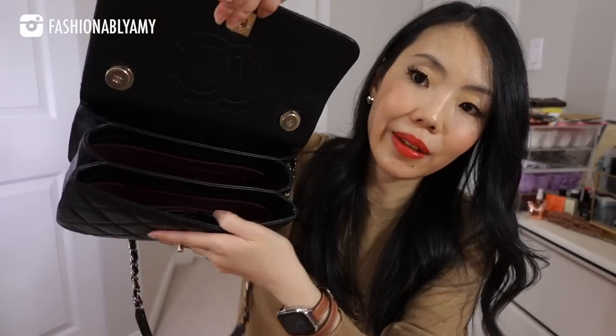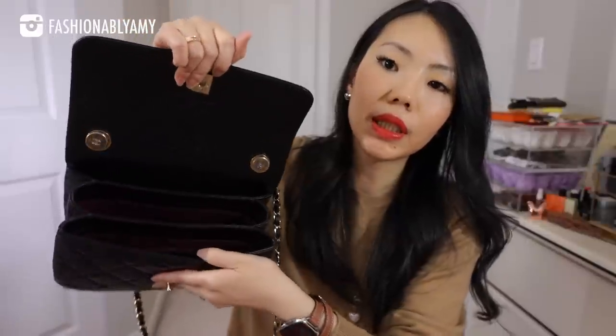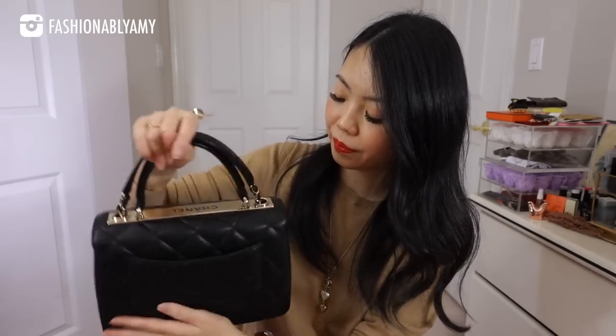With the organizer, that's how it looks. I chose mine in a wine color, like a wine burgundy. So it does give a bit of contrast, but it's still a dark color. And yeah, it just gives me extra protection. This bag, I don't use a ton. It is more on the heavy side and it is kind of large looking, but it doesn't fit as much. I love it for the aesthetic and I love the really beautiful lambskin feel. It's just so soft and just so gorgeous. Yeah, it's just such an elegant bag.